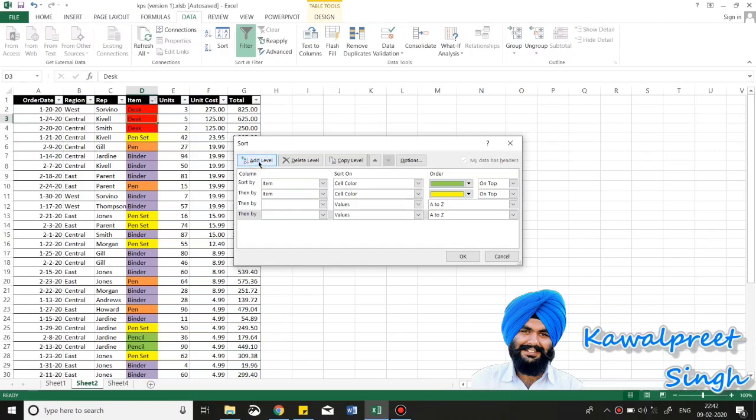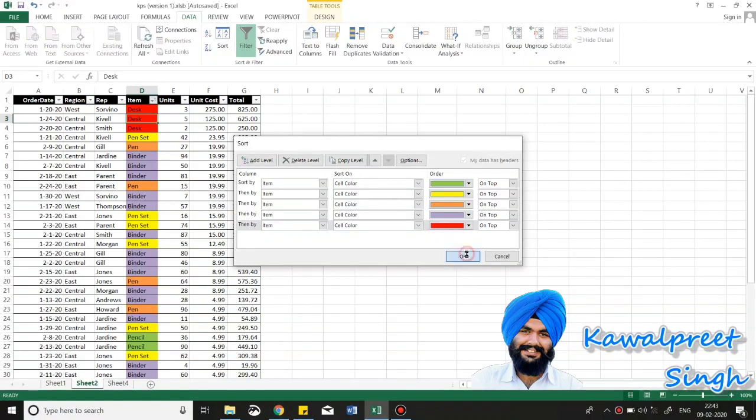Again add level, item, color, let's say this one. Again item, color, this one. Add level, again item, color, this one. See, now we have added all these colors.